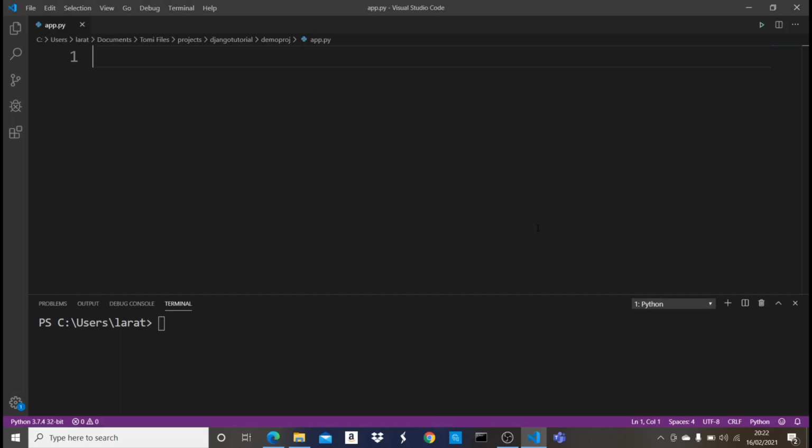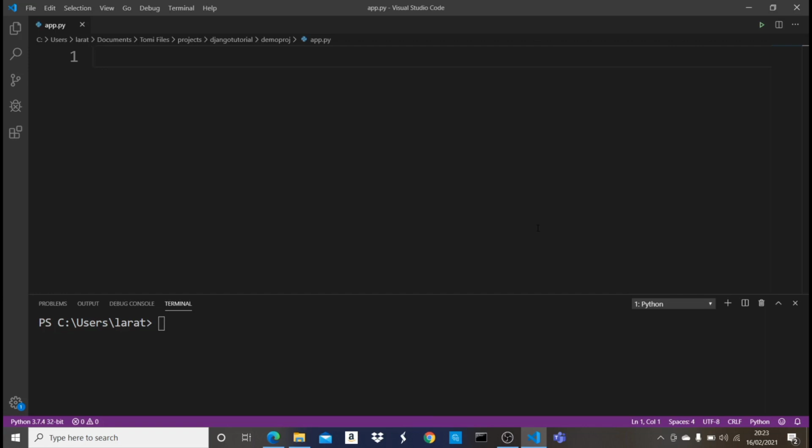So in this part, we're gonna be getting user's input. What we're gonna be doing is telling a user to input a text, and then we're gonna save that text in a variable, and then we're gonna tell the user what he input. So let's go ahead and practicalize that.